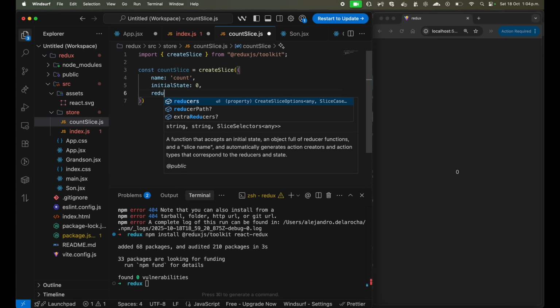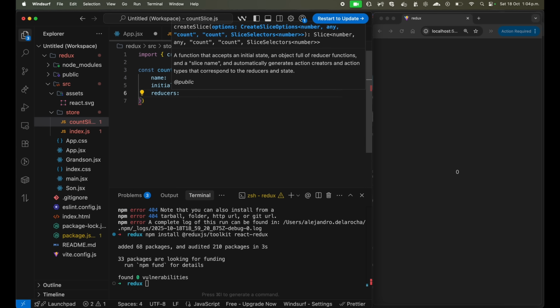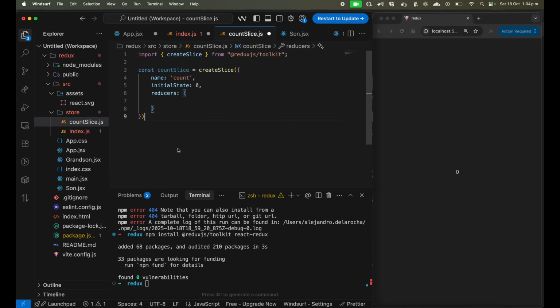And then the reducers. Right? So what did we say about the reducers? The reducers take actions, and the actions, with Redux Toolkit, are being created here.